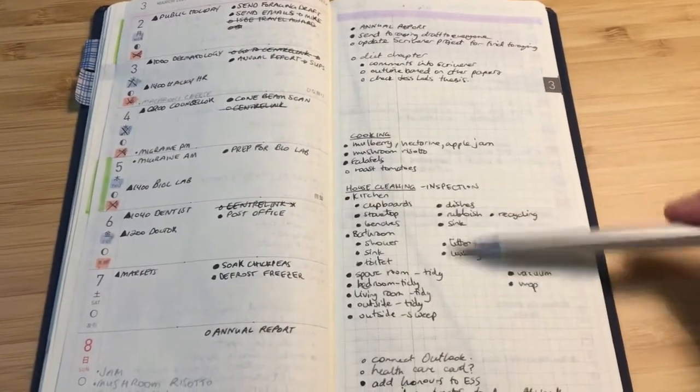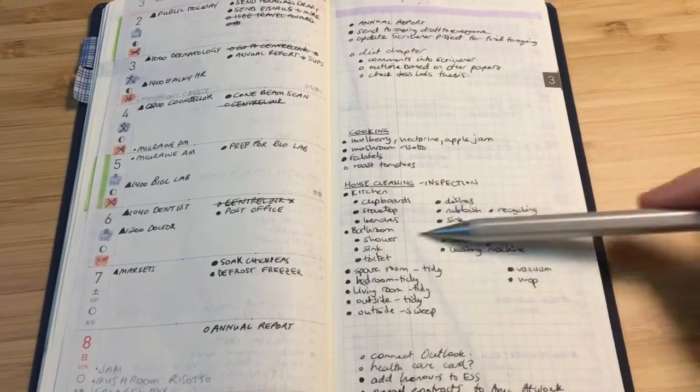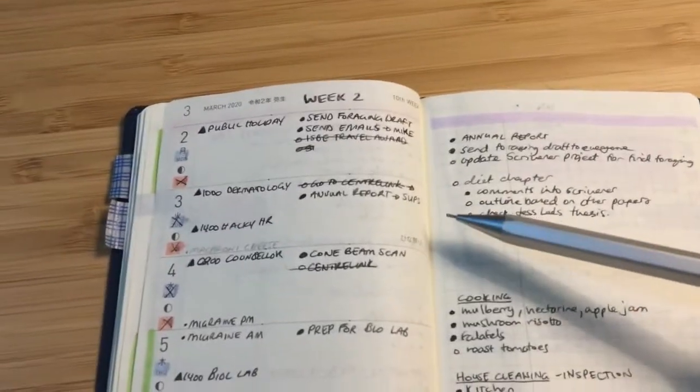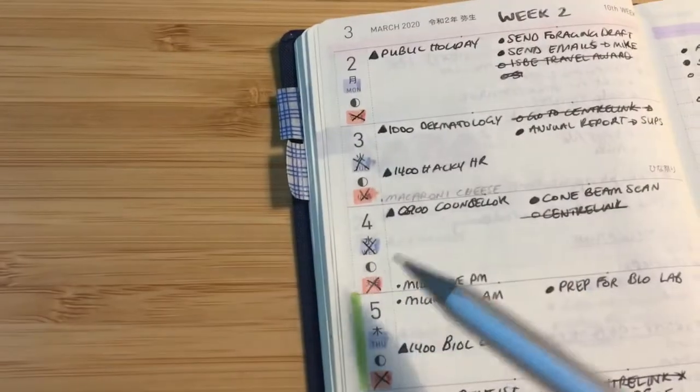Because I had all this space left towards the end of the week, I just chucked all of my cleaning tasks on here and checked them all off. And I also had a bunch of stuff that I wanted to cook, so again, I used all that space that was just sitting there.